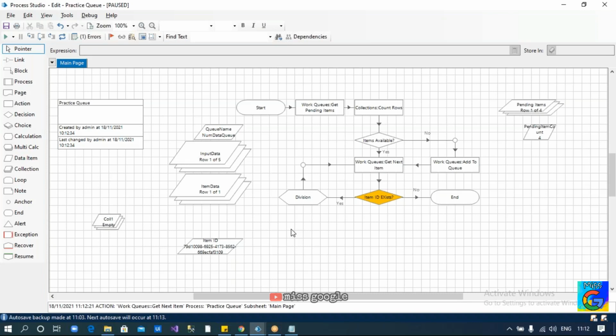Why are we doing that? Because whenever you get the next item, the data present in this item data collection will be overwritten and the previous record will be lost.